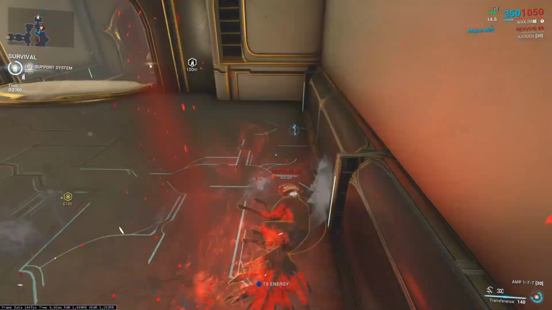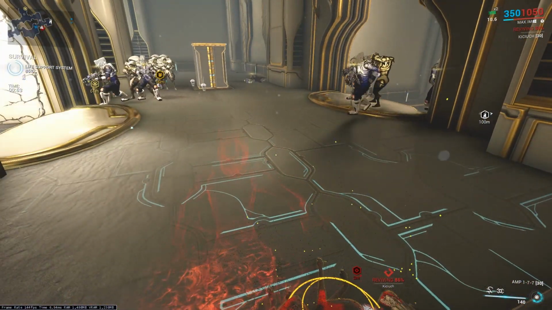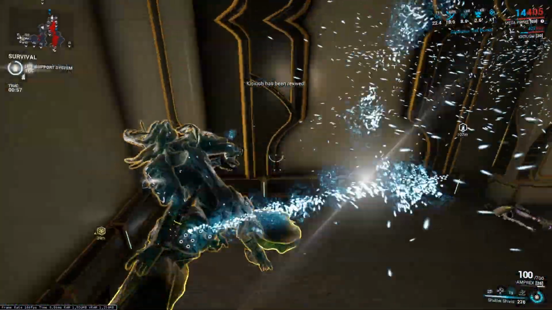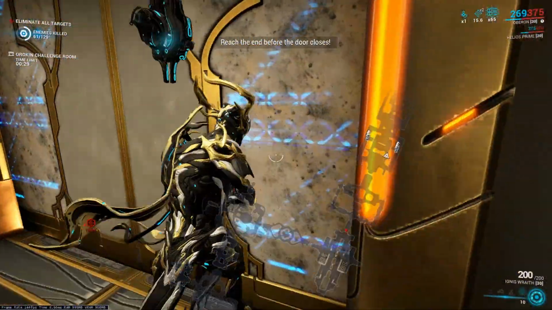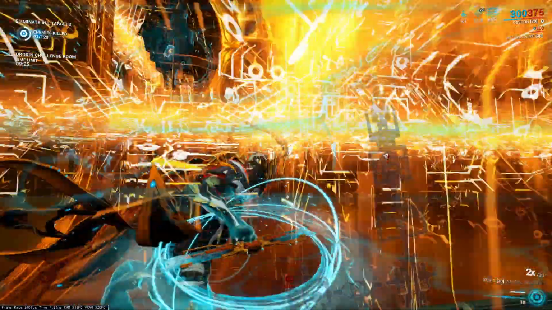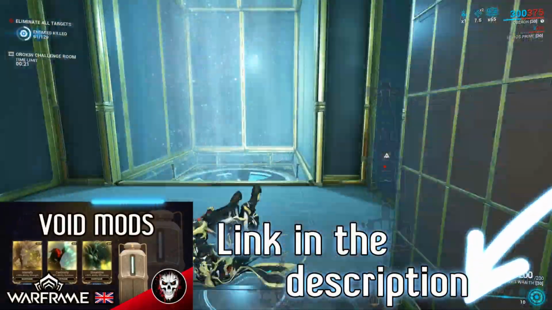Let's start with mods. I will group them in different ways. First, by their source. If you are missing any basic mods for critical chance or damage, multi-shot, attack speed, or elemental mods for any weapon type, you need to revisit Void. As for the elements, the exception are regular toxic mods. You get them on Ares. I mentioned this in the video about farming Void mods, link in the description.